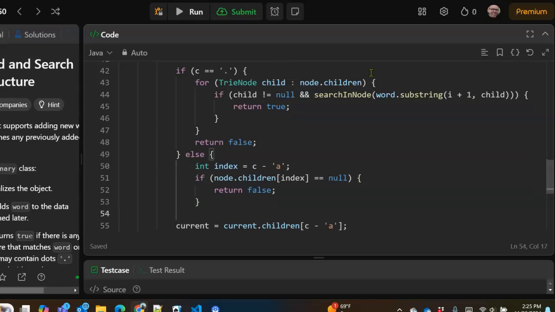And we'll go to the next node equals node dot children at index. Move to the next node.